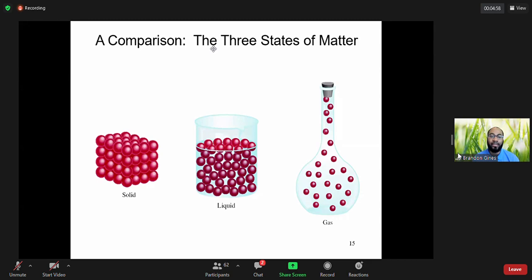If we take a look at these different states of matter, in a solid you can see these particles are very, very close together. If you can imagine that. Liquid, particles are not so close together. There's a little bit of movement with each particle. It makes the fluidity that liquid has. But when it comes to gases, the particles are very, very far away from each other, and these molecules are able to move in random directions. Think about a gas.